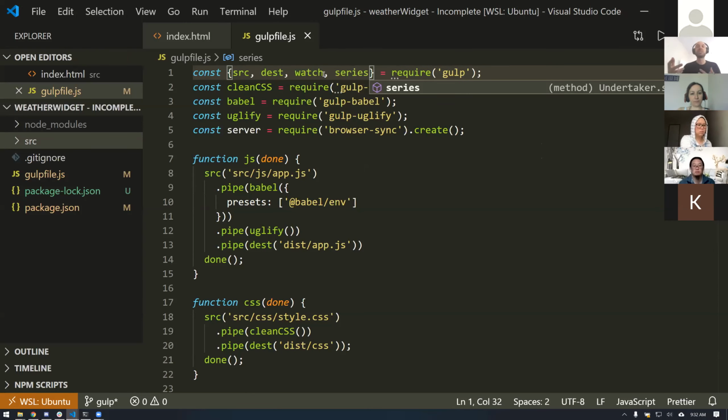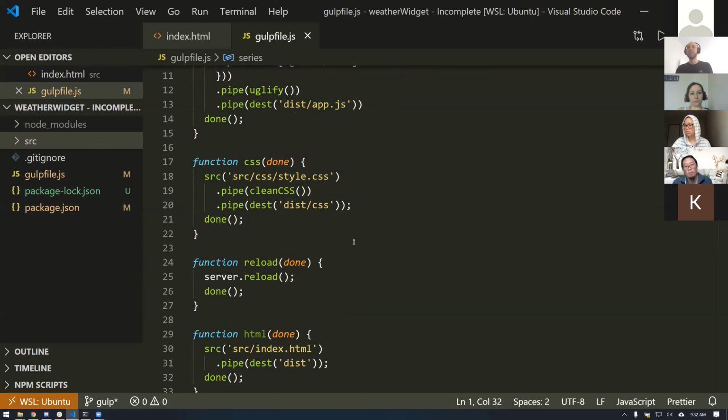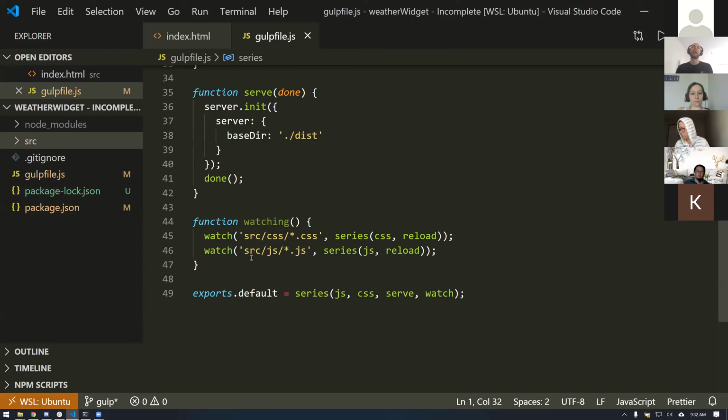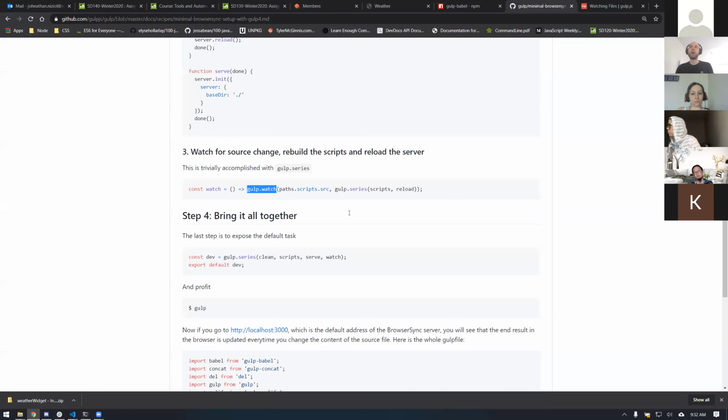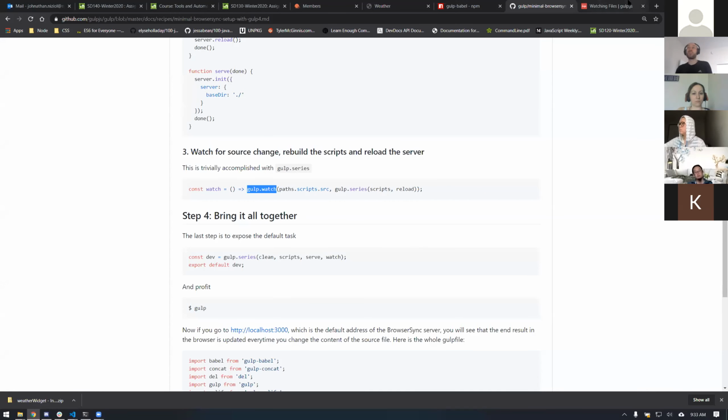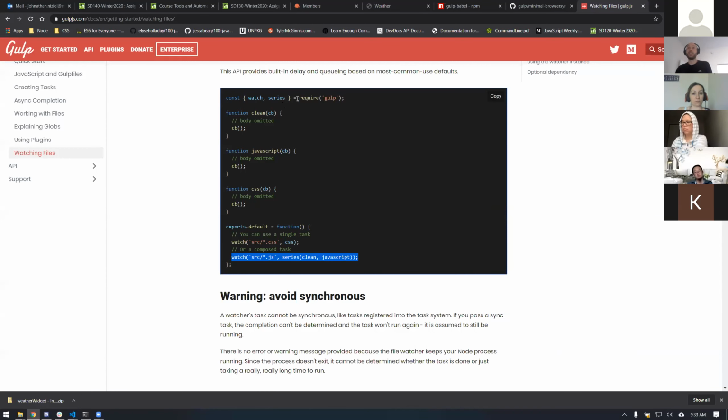And I had mentioned, as we start to use more gulp pieces, you can see here there's a gulp.series and gulp.watch. I'm not using that. I also think I need to use pipe. I probably need to put pipe in here, but I'm not exactly sure.